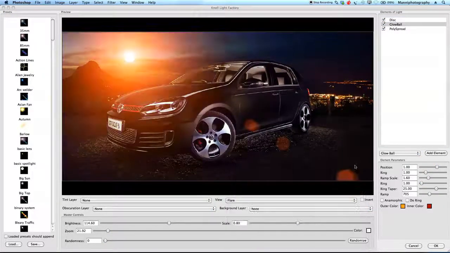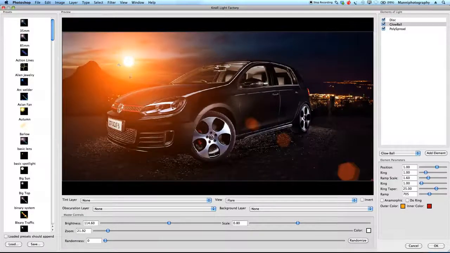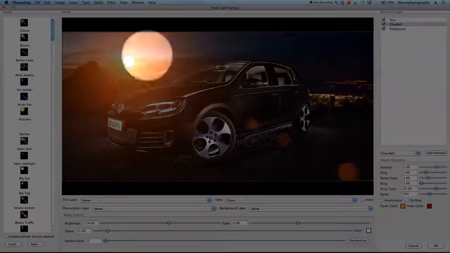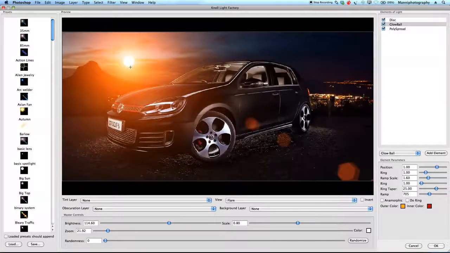Also, if you restart Photoshop, obviously some of these settings will be set back to the normal preset settings. If you do want to save a certain flare that you've just created with a really nice color, you would then again load and save your presets over here on the left hand side. Okay, but let's also quickly show you guys over here.